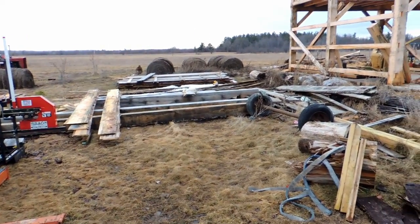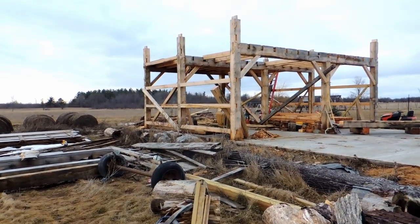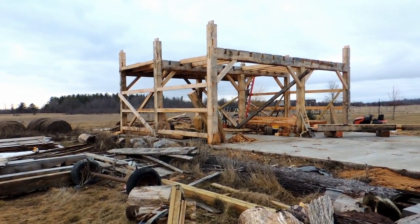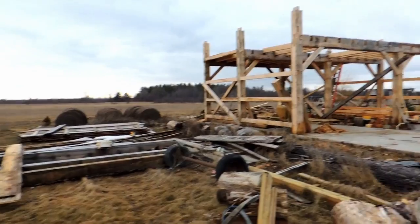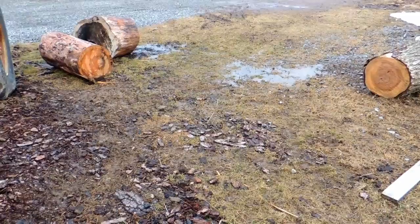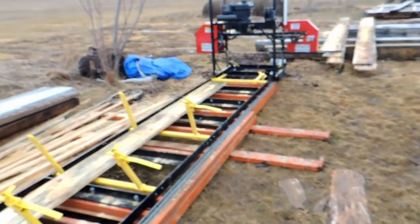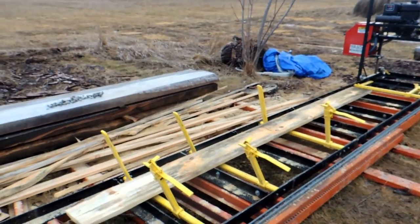So, finally able to start getting back to this barn. Holy cow. Didn't think it was going to happen. It's going to be hit or miss. There's a lot of rain in the forecast. You can't tell looking around. See all that water, all that mud? It is like that everywhere here. Of course, everybody else in the northern climate is dealing with the same thing right now.